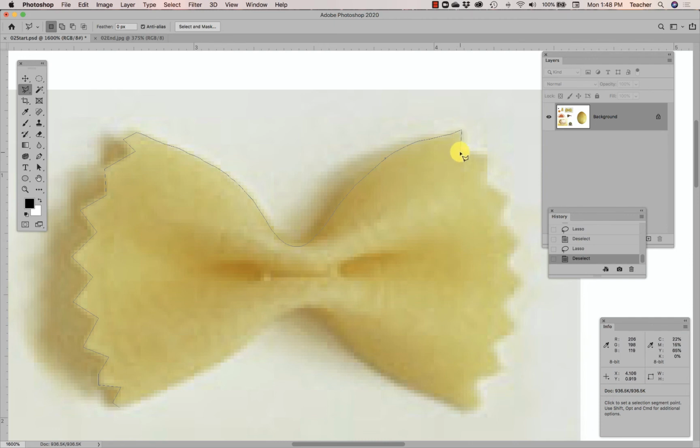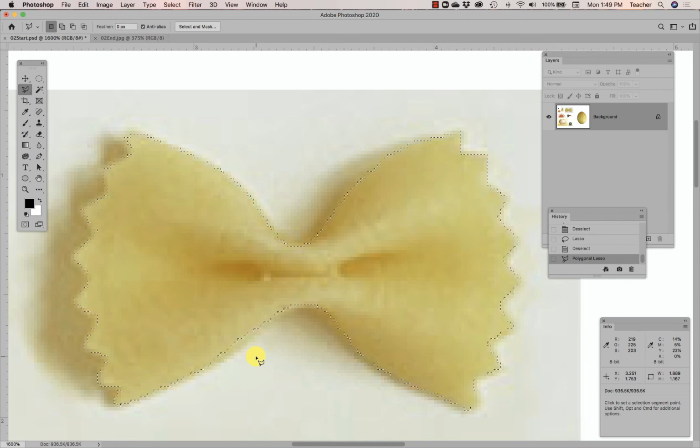So now I can continue the rest of these straight lines with this bow tie pasta. Select along that edge. Mind you, I'm just creating like a path, a web around the edge of this bow tie pasta so that when I'm done making this selection, only those pixels in the shape of this bow tie pasta are what have been selected. Now here I go again. Getting to a curved spot, I'm going to press the Option key on my keyboard, start clicking and dragging. There we go. Check it out. Clicking and dragging with my finger on the Option key. Yes, and there I have my bow tie pasta selected.